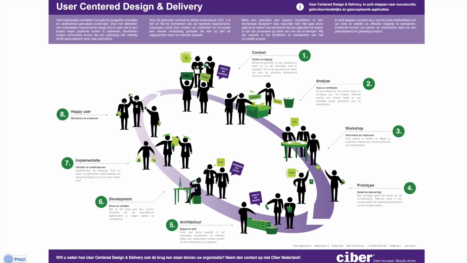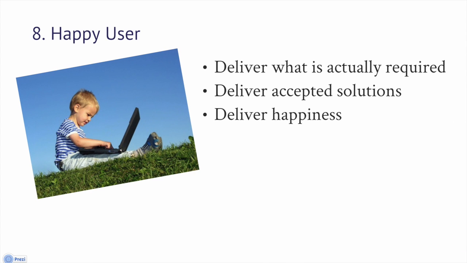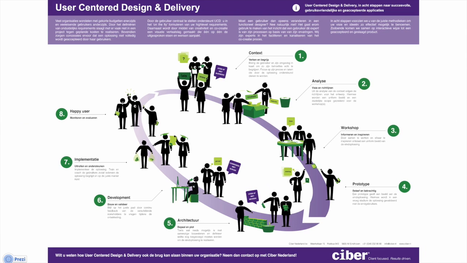And then I strongly believe that we have happy users, the ultimate goal of user-centered design and delivery. Deliver what is actually required by the end user. To deliver accepted solutions without a lot of change management, deliver what is wanted and deliver happiness. That is user-centered design and delivery.